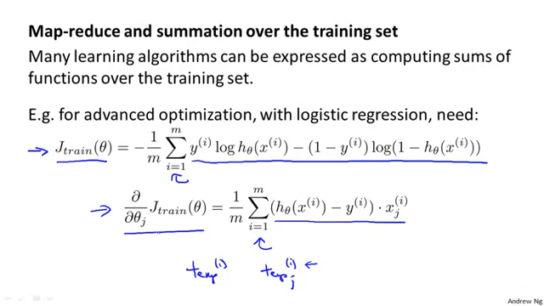So more broadly, by taking other learning algorithms and expressing them in summation form, or by expressing them in terms of computing sums of functions over the training set, you can use the MapReduce technique to parallelize other learning algorithms as well and scale them to very large training sets.